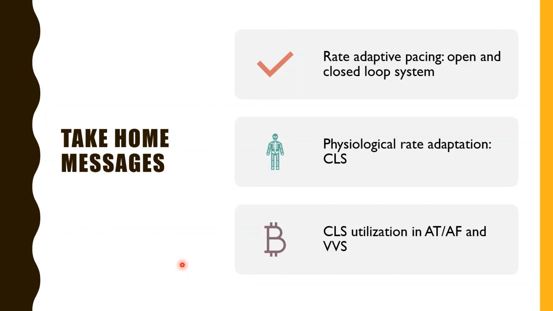And of course, we do see from several papers that the CLS algorithm can be utilized in patients with concomitant sick sinus syndrome with atrial tachyarrhythmia, and also in patients who have refractory severe vasovagal syncope with a cardio-inhibitory response. We're talking about patients with a tilt table response of type 1 or type 2, whether it's 2A or 2B. With that, thank you.